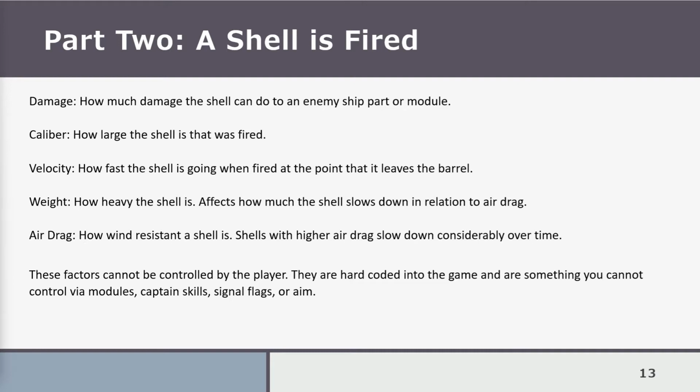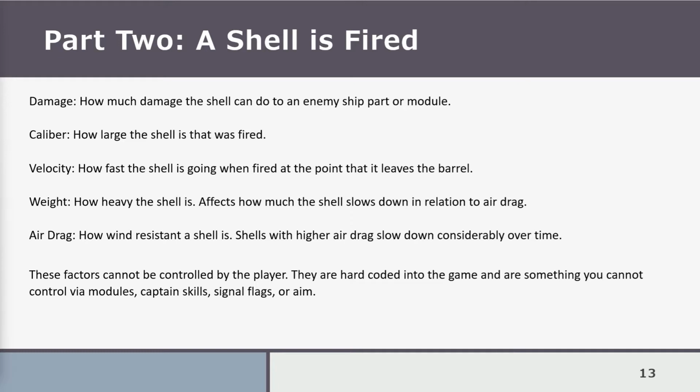So it stays constant until it physically is out in the world, and then it does whatever. Wait, this is how heavy a shell is, and this plus velocity greatly impact the next one, the coefficient of air drag. The air drag coefficient is how wind resistant the shell is. So a low drag means your shell doesn't lose a lot of speed. A high drag means it loses a lot of speed.